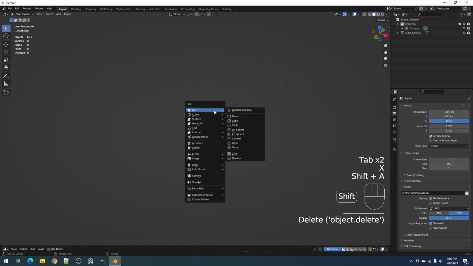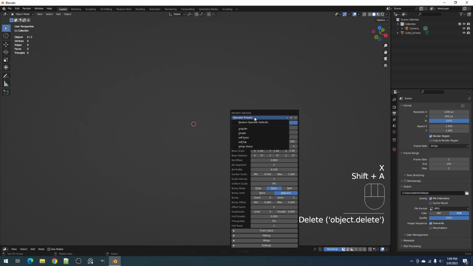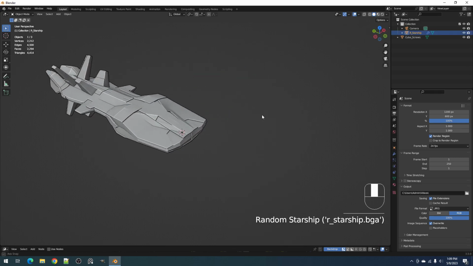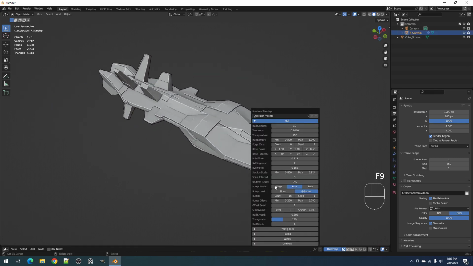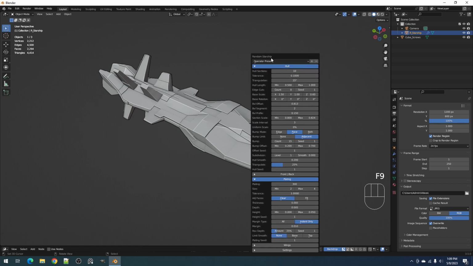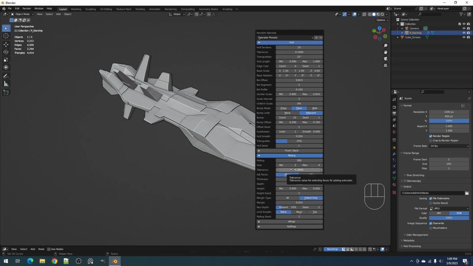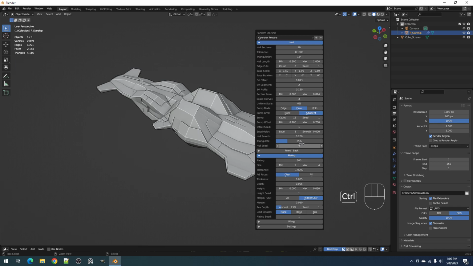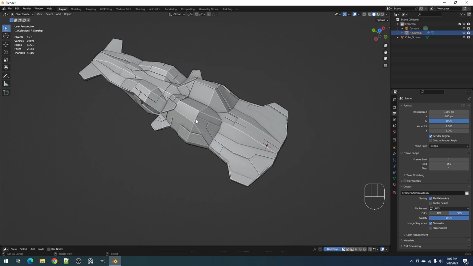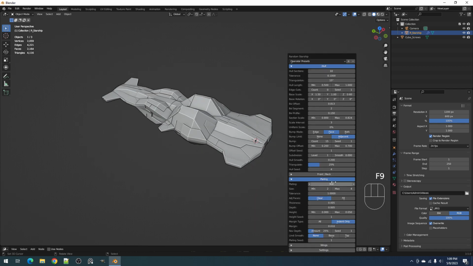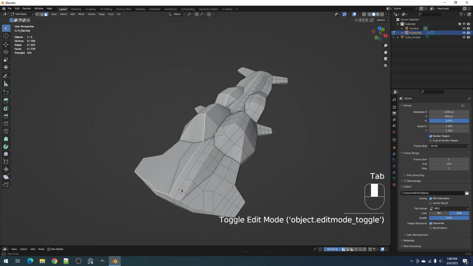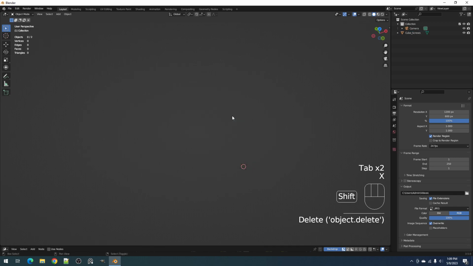Plate insets is the same as the script I use for the plating feature in random Starship. This is to generate these details. So without the plating, if you're just aiming for a simple base mesh, you can do that.